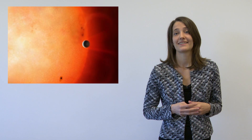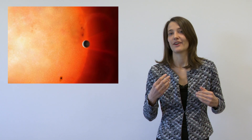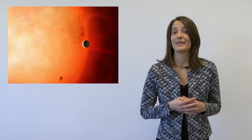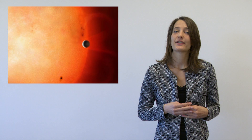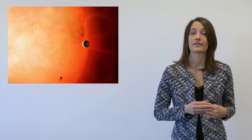Today, we know of several thousands of planets that orbit stars other than the Sun, and we know that many of these are remarkably different from the planets in our solar system. Many of these exoplanets are gas giants, just like Jupiter in our solar system, but they are more than ten times closer to their star than Mercury is to our Sun. Some of them are so close in that it takes only about a day to complete a full orbit — a journey that takes the Earth a full year. Being so close to their star means they are exposed to extreme amounts of irradiation, several thousands of times as much as their cold counterparts in the solar system.